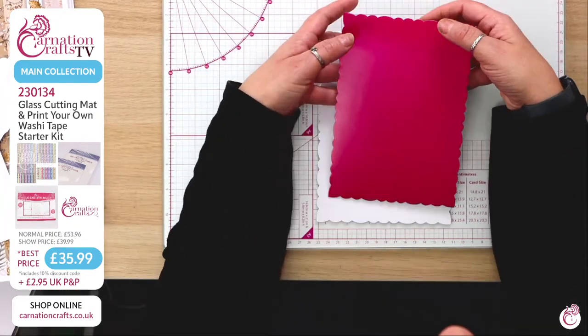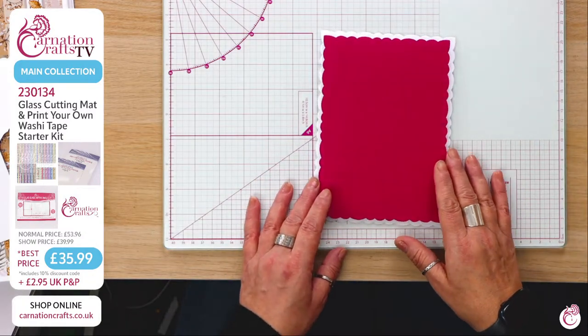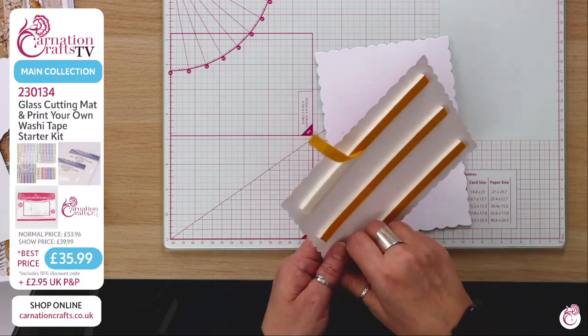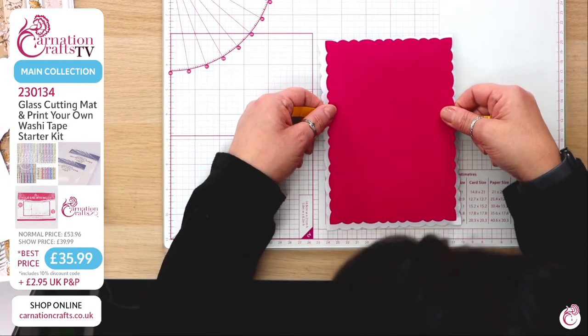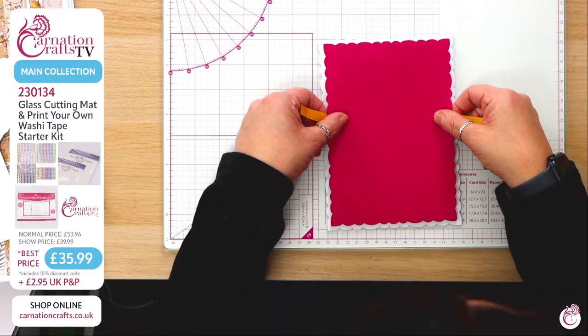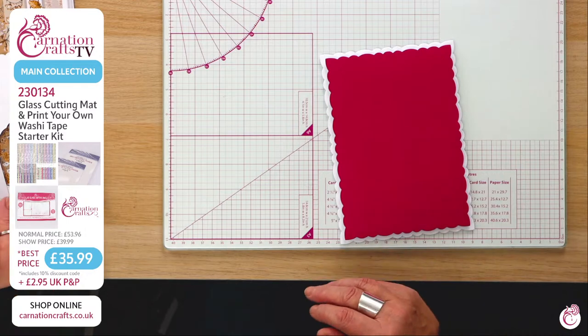I've chosen a really hot pink backing Perfect Paper, and I'm using that to sit on here. I use so many bits from so many different collections, both Perfect Papers and dies, and I haven't got a clue where I went with it because I got very excited. But those at home can play a guessing game and guess which bits I've used from where. I'm just going to place, push and pull. Suzanne — if you've already paid at £39.99, contact Carnation and they will help you out.